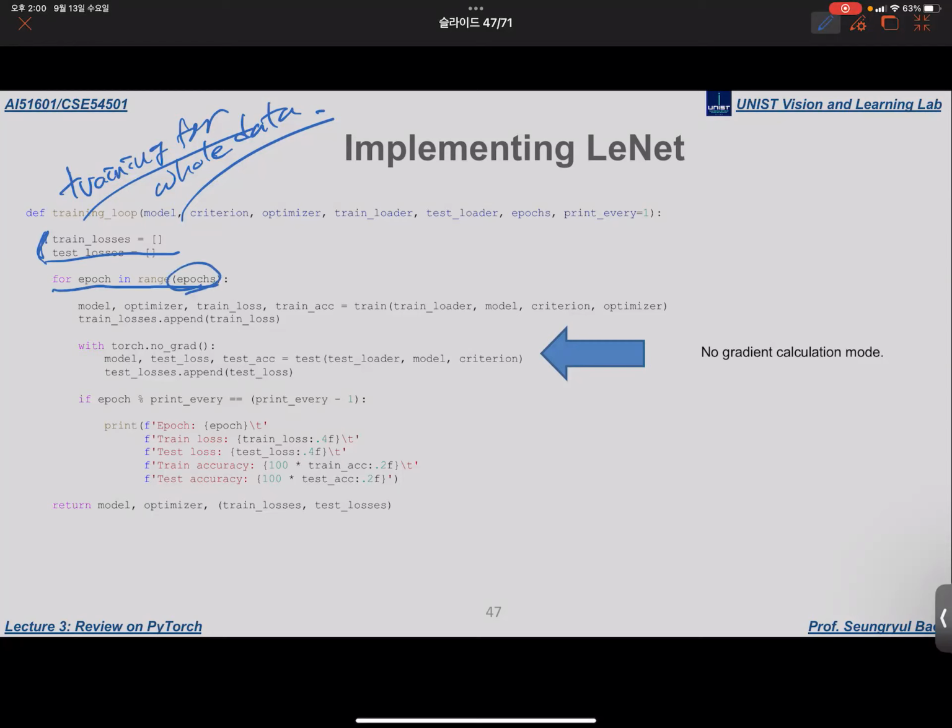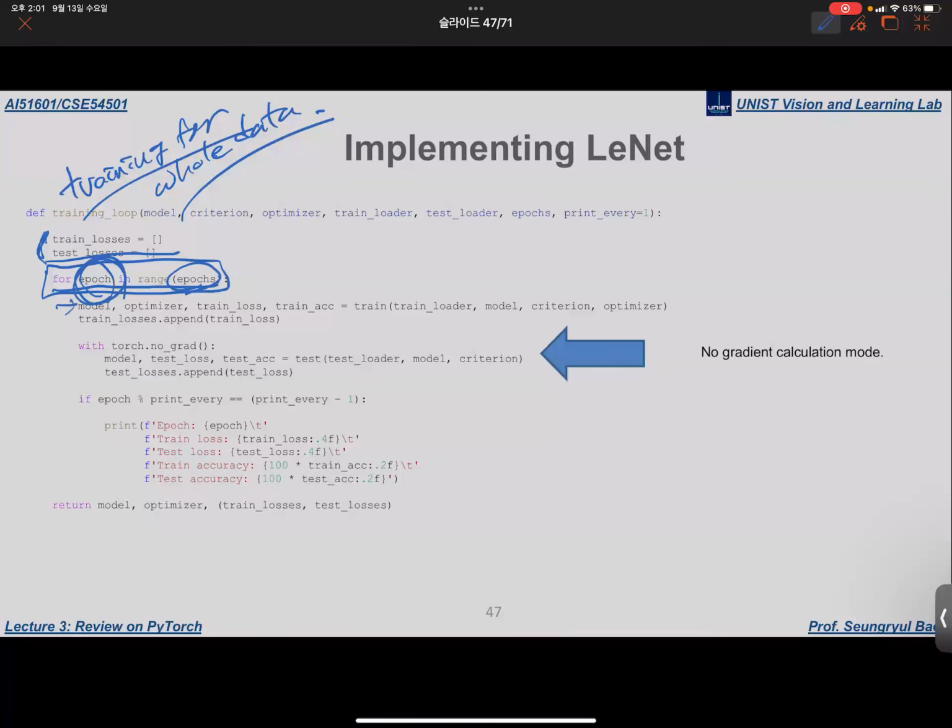Epoch means the unit for seeing the whole data once, okay? If you say you train the model 10 epochs, then it means you saw the whole data 10 times during the training, okay? So epoch is defined like that. So this is the loop for how many times you see the whole data, right?